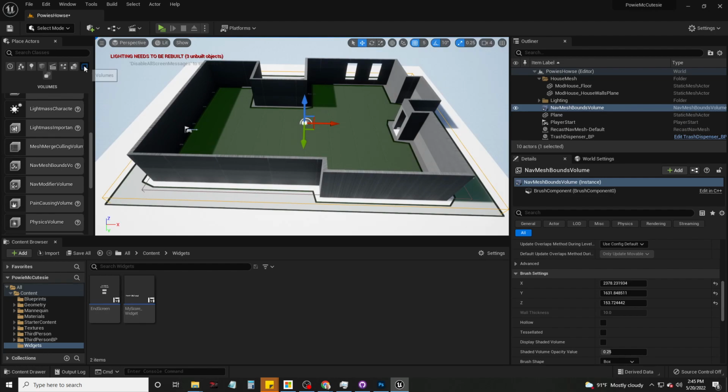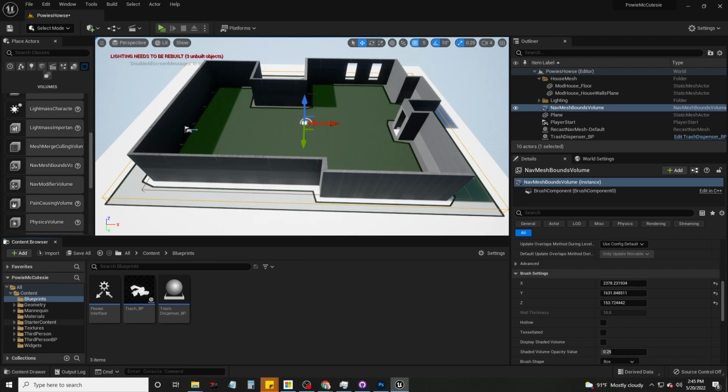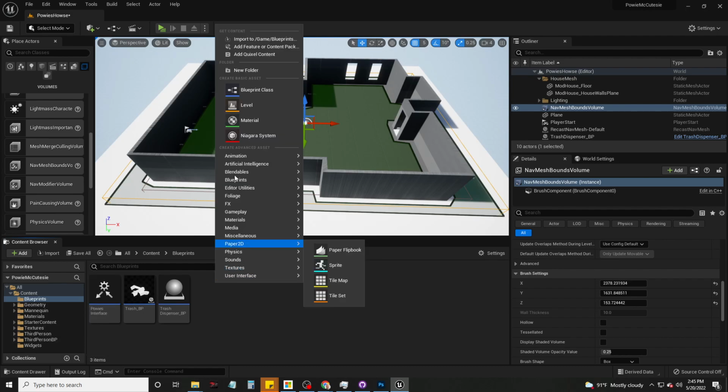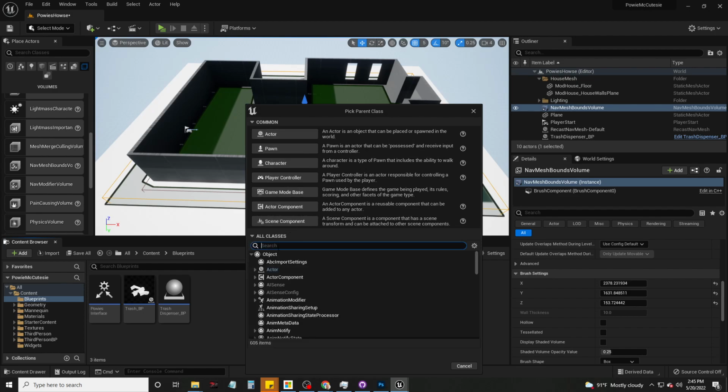Now the next thing I need to do is create a blueprint. Let's create the blueprint here. I'm not sure if I need to do... I actually don't know how to do this. Let's see. AI? AI controller? Oh geez, you know what?